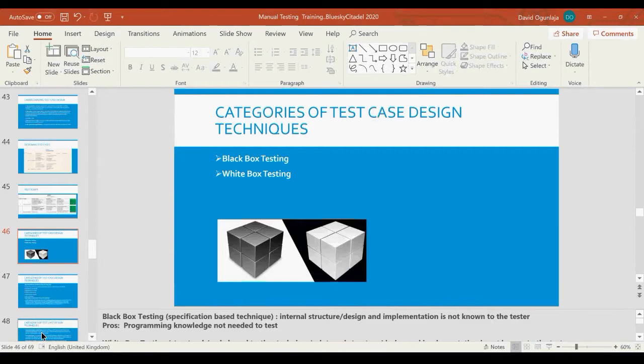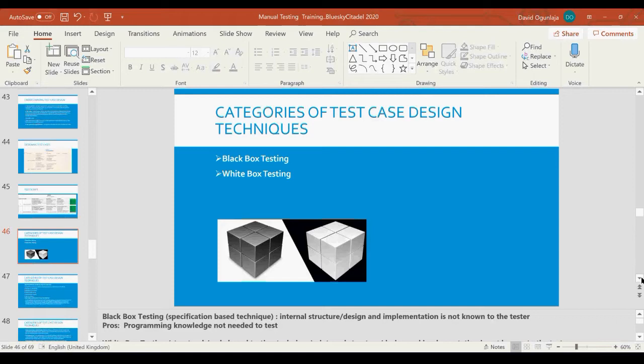If something is black box, you're definitely not going to know what is inside the box. But if it's white, just to give a literal example, you would be able to see what is inside. Make a note of that as well. When you're doing black box testing, you don't need any programming knowledge.